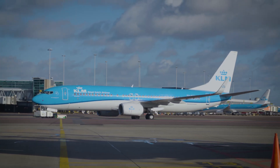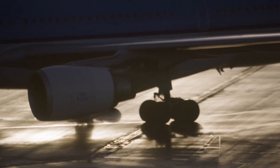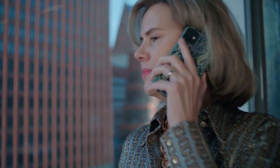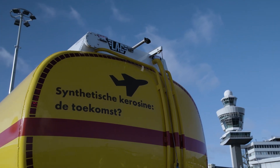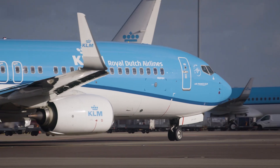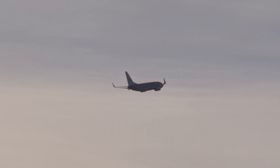But for such a challenge, you need innovation, collaboration with partners, investments and regulation. And I'm very proud that today we take an important step towards the production of new synthetic fuels. Einstein supposedly said we cannot solve our problems with the same thinking that we used when we created them. The shape of aircraft will change. Hydrogen and electrification may become fuels of the future. And today we're taking a new step forward — a new step towards sustainable aviation. We're not there yet. There's still a long way to go to make this a commercially viable route, but it's a great step in the right direction.